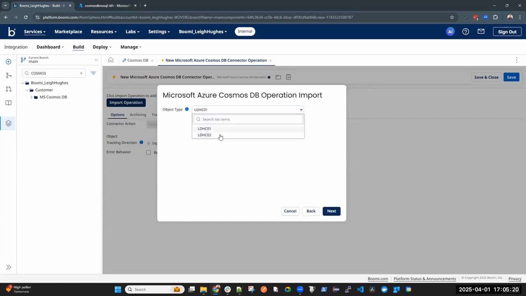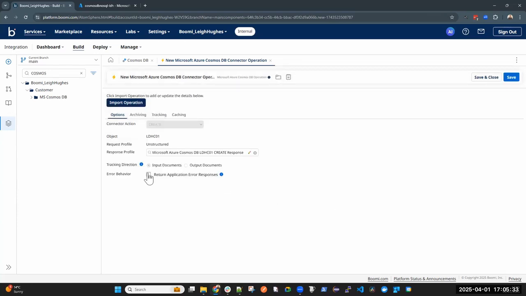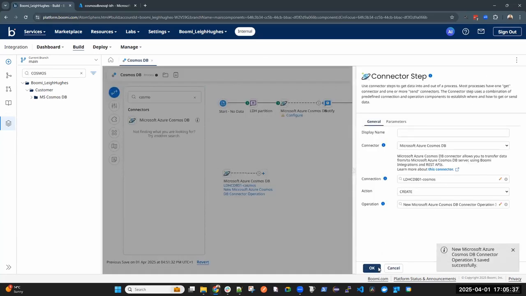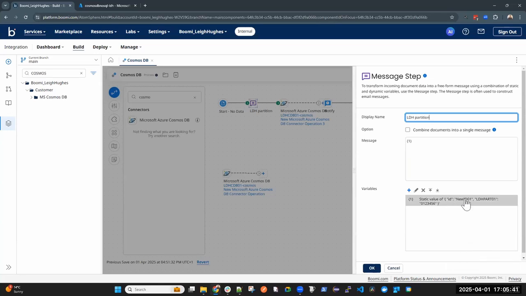We've got two containers in there, the two we just created. Let's import O1 and we'll try that first. I'll return error responses. All I've got here is a bit of static text with the ID and my partition value.